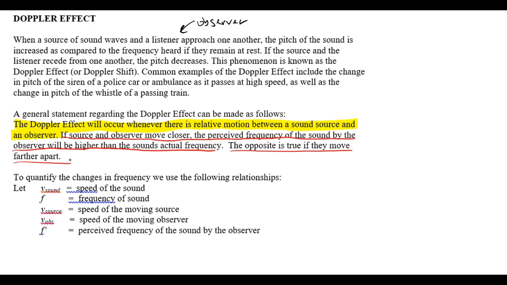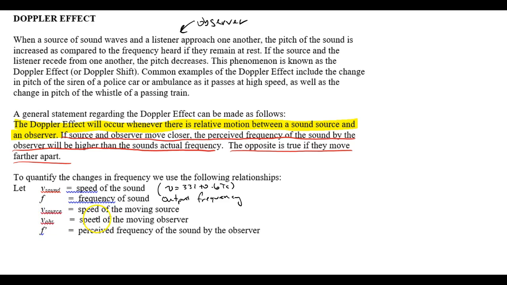All right, so what we're going to do is we're going to quantify a couple of these things. Don't worry about the little squiggly lines, but we're going to quantify a couple of these by this. So V sub sound is going to be the speed of sound. Now, in air, that could change, but remember, speed of sound in air is velocity equals 331 plus 0.6 Tc. Okay, F is the actual frequency of the sound. So, like if it's not moving, just the output frequency. So the speaker is moving back and forth at a certain frequency, or whatever's producing the sound is producing that frequency, and so that doesn't change. I mean, that's just doing what it's doing.